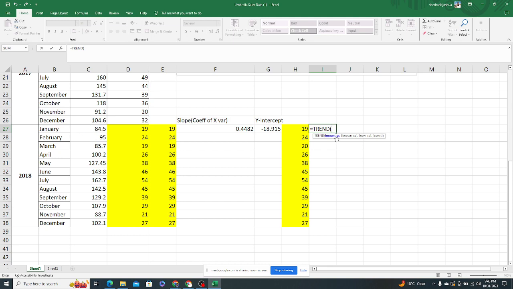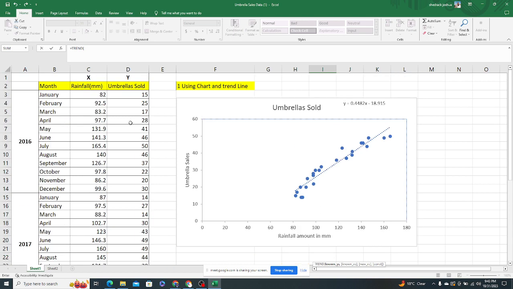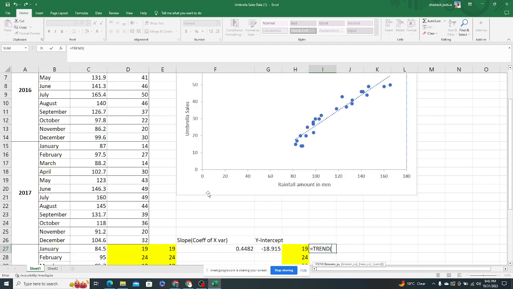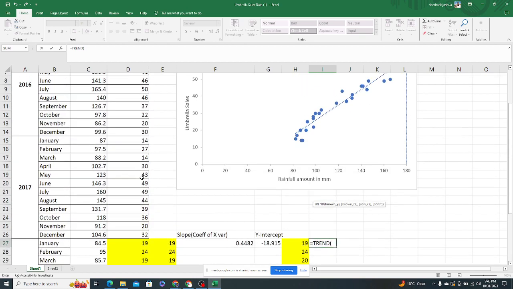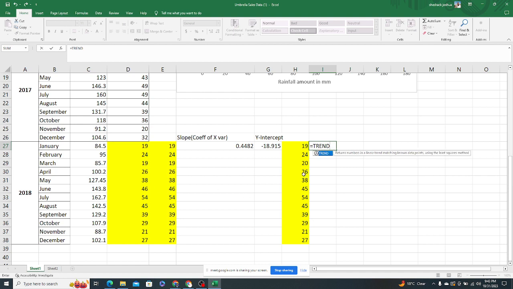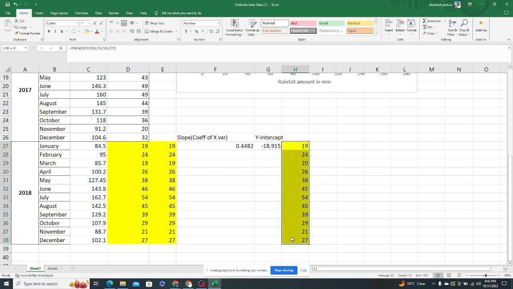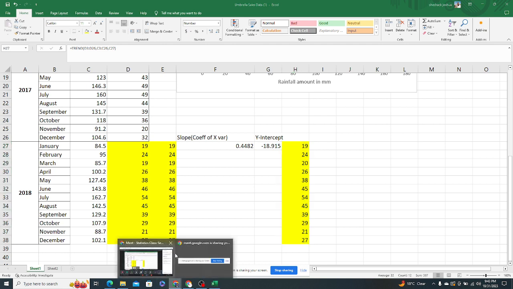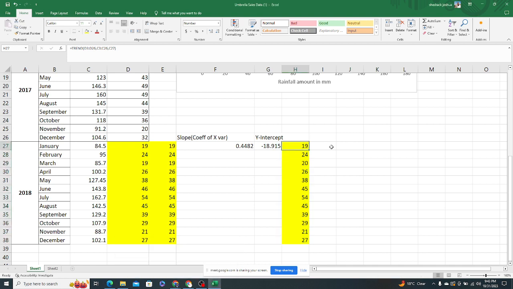So if you choose the known_y's, which are the historical values for y, and known_x's, the historical values for x, then you will get these values. What about the constant value? For that, we don't have a constant value here, no assumption to keep anything constant. You will just enter your formula at that point.